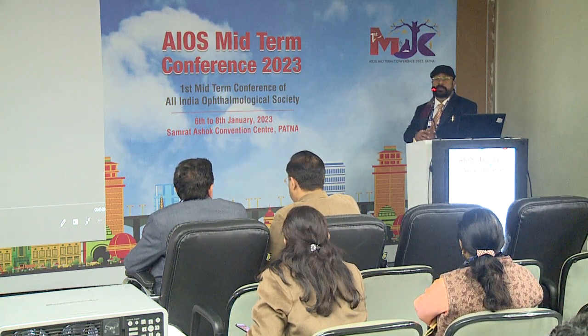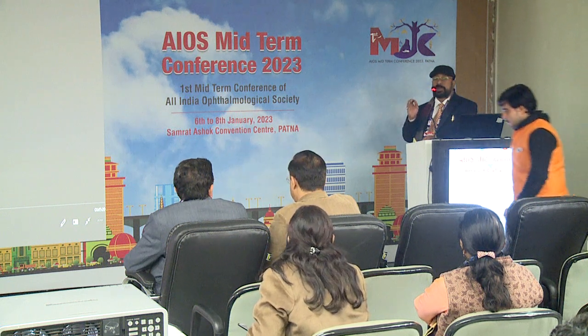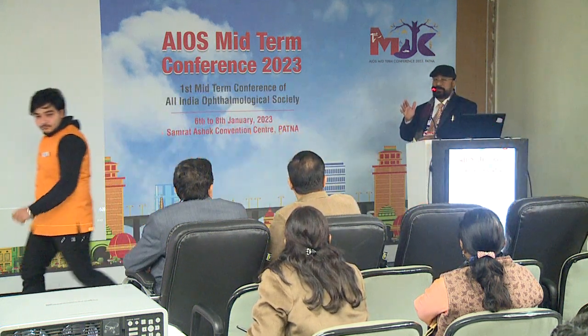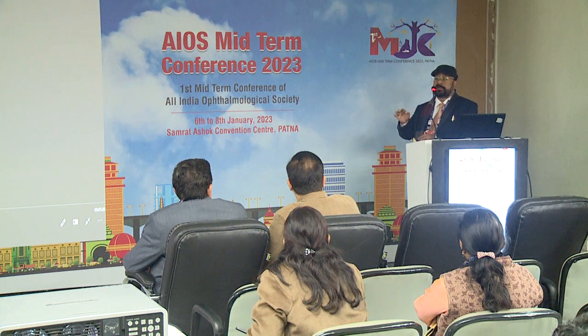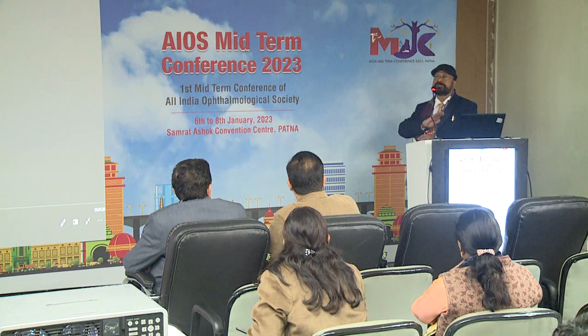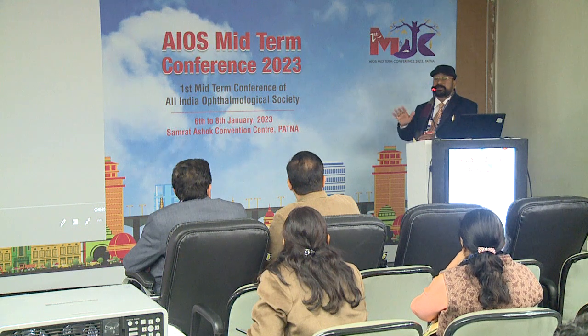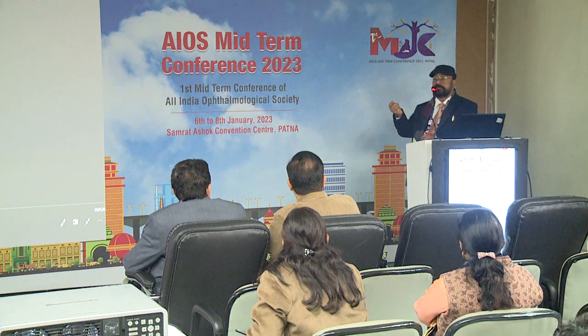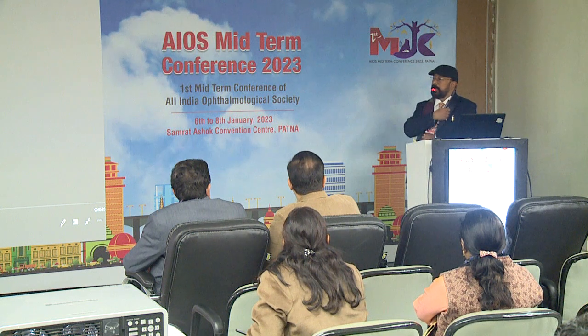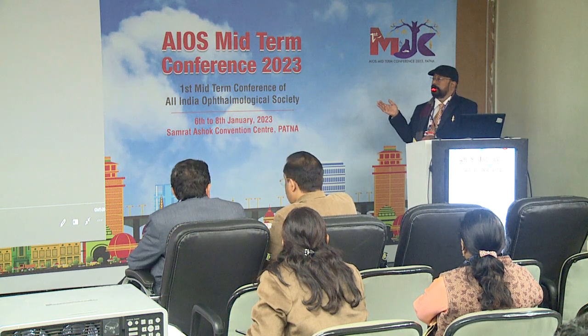Point number 2, the auto-ref gives fantastic results for aphakia and monofocal IOLs, but it gives you absolutely absurd readings for the toric IOL. It gives you a lot of astigmatism which is not there. The patient is reading 6/6 and the reading gives you some spherical and a high -2.5 cylinder and some axis. So the auto-ref gives you absolutely absurd findings in case of toric IOL.